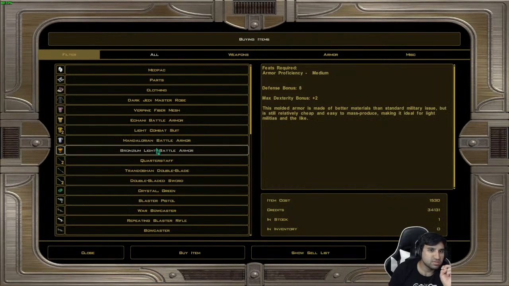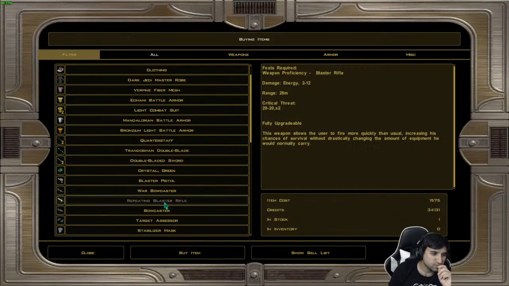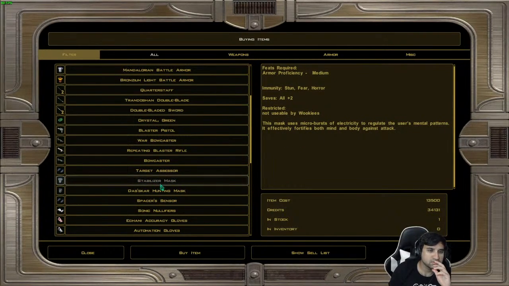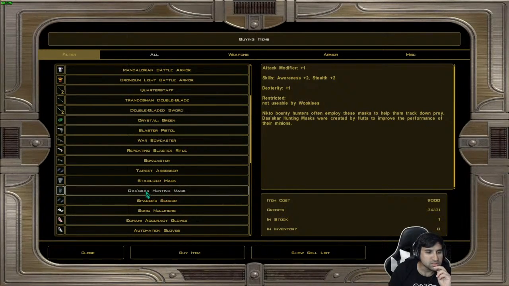Mandalorian battle armor 11. Quarterstaff. Trandoshan double blade 6 to 20 plus 2, not upgradable. A repeating blaster rifle. Stabilizer mask. Wait, what is this? The Scar hunting mask. Attack modifier +1, awareness +2, stealth +2, dexterity +1. Nikto bounty hunters often employ these masks to help them track down prey. Duskar hunting masks were created by Hutts to improve the performance of their minions. 9,000 credits. That's actually really good.